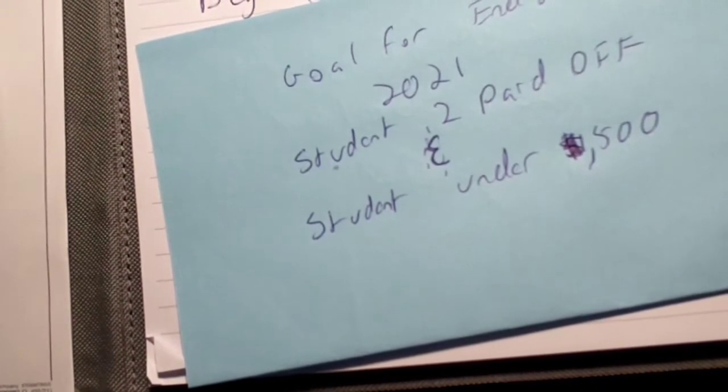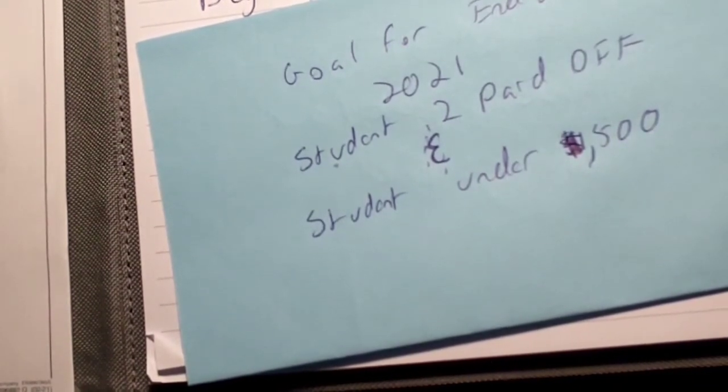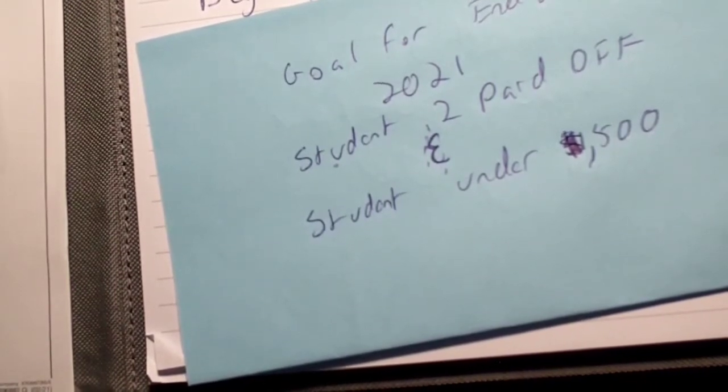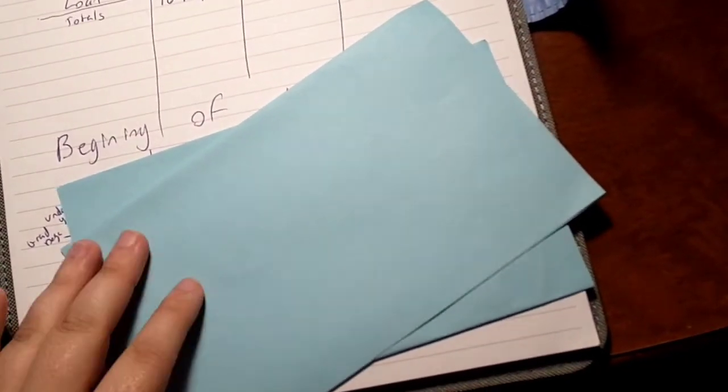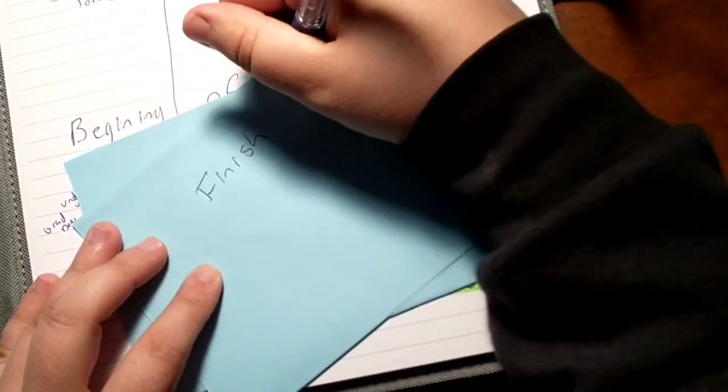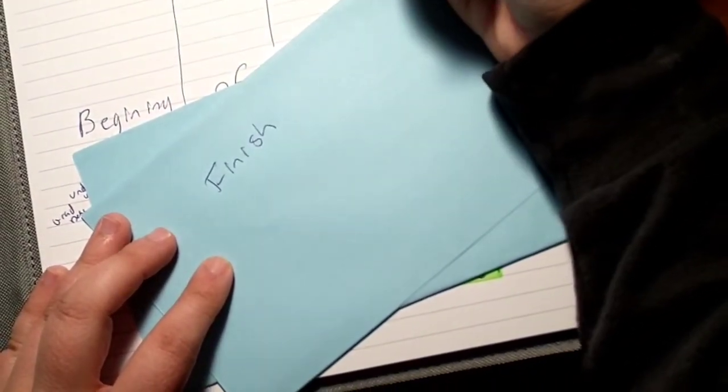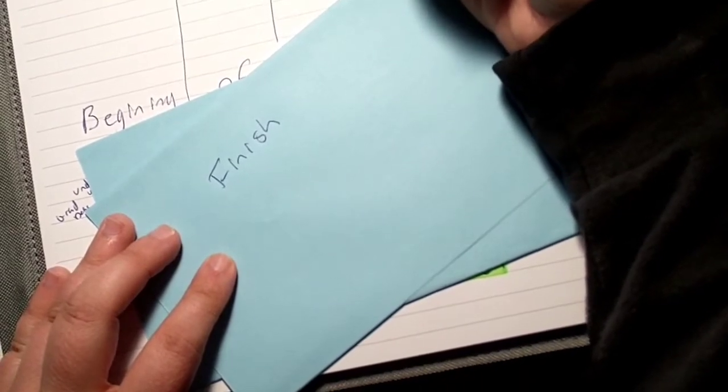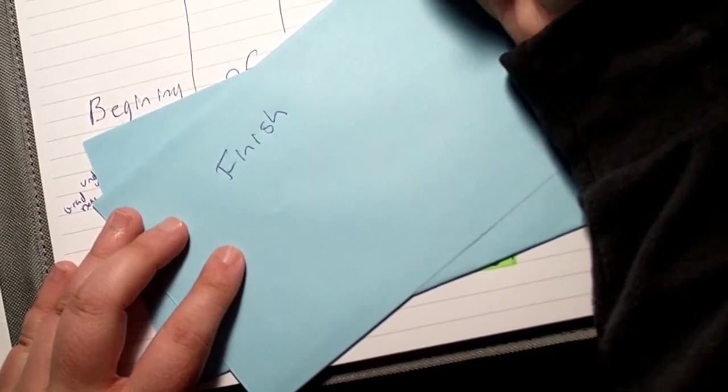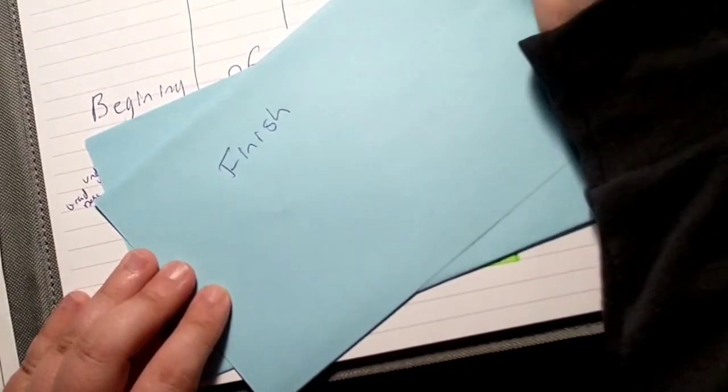If you saw any of my original videos, my word of the year is to finish. With that goal, with that in mind. Finish. It was originally to finish paying off loans, but however life happened. So if I'm under $1,500, I'm happy. Considering everything that's gone on this year, these past two years, in the world in general and just personal stuff, I'm just done. So finish loans, set up Rose Inc, which is basically this channel, so that's my business that I want to do.